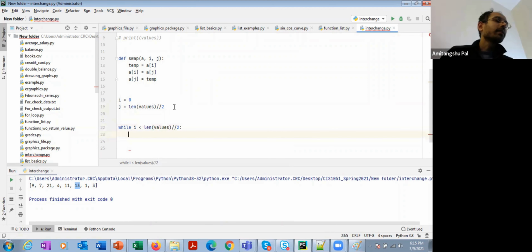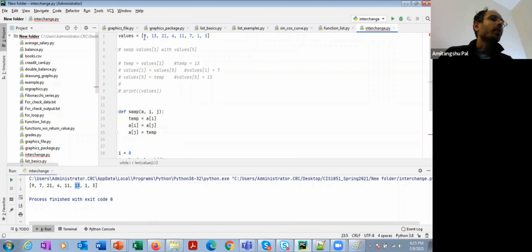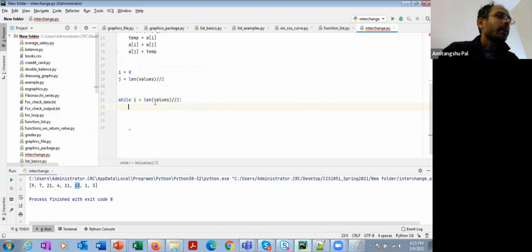Basically I'm going to move i from here to here, and then do the swap operation with the corresponding j's. Clear? All right, so let's see.